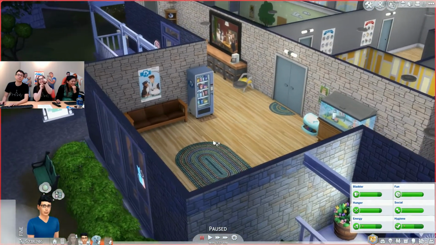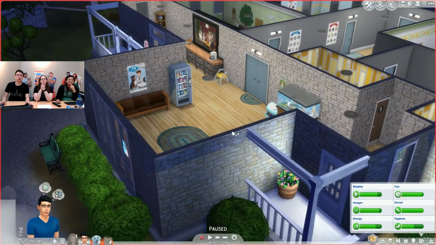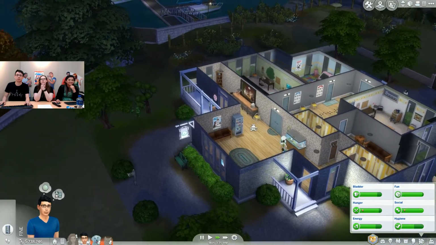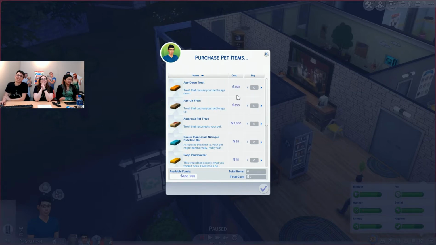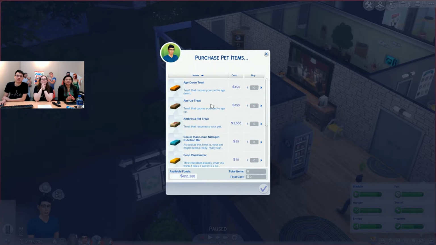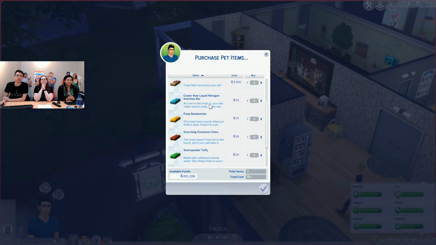So what does it look like if we want to go buy something? Yeah, we can do that. Let's go ahead and purchase some pet items. You can buy anything. These are the poop randomizer. Oh no, what is that? We can show this off later. There's the age up and age down treats. There's the very expensive ambrosia pet treat. That's so cool. These treats over here all do terrible things to your pet.